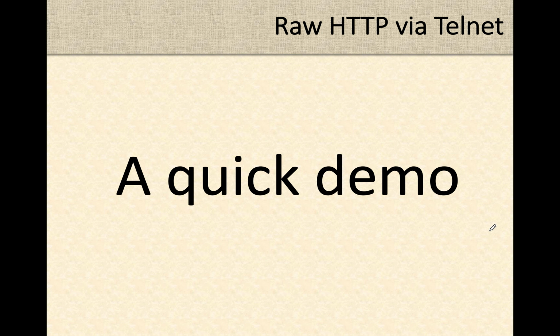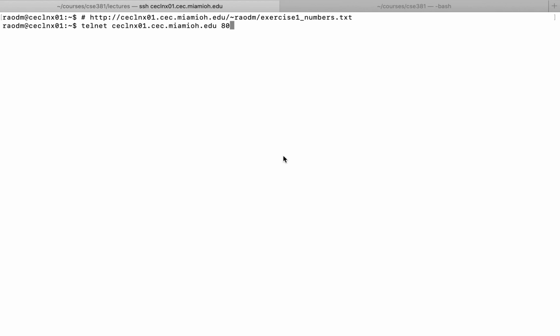Let's look at a quick demo of the raw HTTP request, and it's easy to see the raw data going back and forth via telnet. The way to understand the HTTP protocol in a little more detail is to look at the raw lines of headers and responses being exchanged between a web client and a web server. Here's the URL that I'm going to emulate as if I'm a web browser. Here the server is csnx.miamioh.edu, the default HTTP port is port 80, and the resource I want to get is this file. Notice that I'm including the slash in the resource.